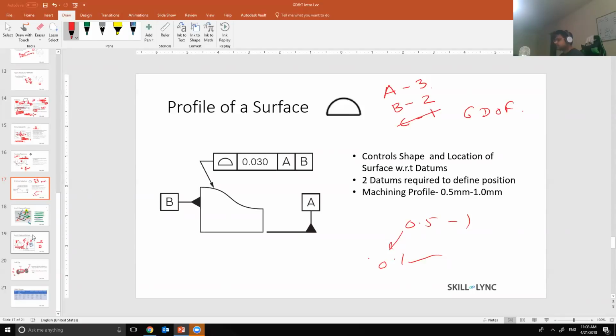So this is not a rule as such that A should always constrain 3 degrees of freedom. If you give some thought to the bolt and the nut example, you will see that the A datum is not what you are expecting. That is why I wanted to put a curveball through this example, that the 3-2-1 is not always the case. It's a specific case for this plate over here, but the degrees of freedom can vary based on how you constrain it.